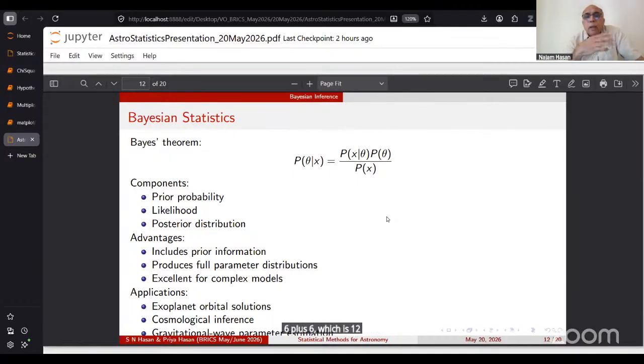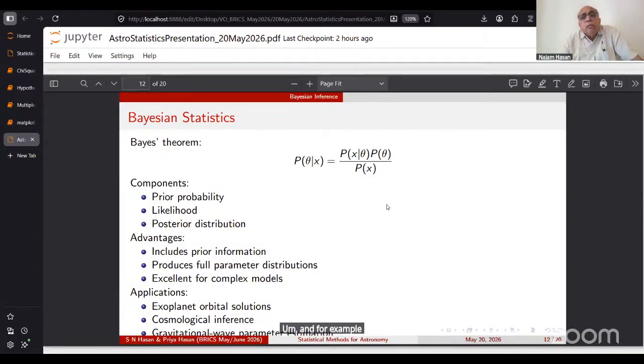So between 2 and 12, we can get a variety of possibilities, and getting, say, a sum of 8, or a sum of 5, they all have certain probabilities. So that will give you the probability. But once I know that I've done the experiment and an even number has occurred, then what is the probability that it is 8, right? So that is called conditional probability.